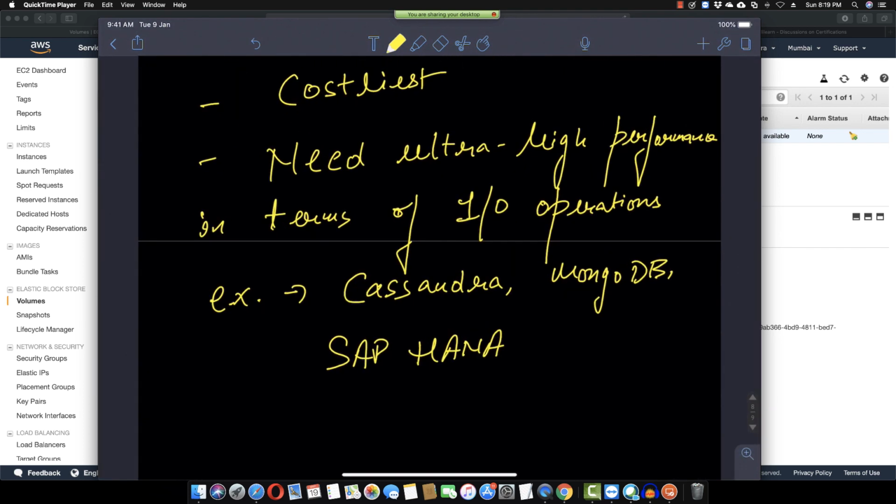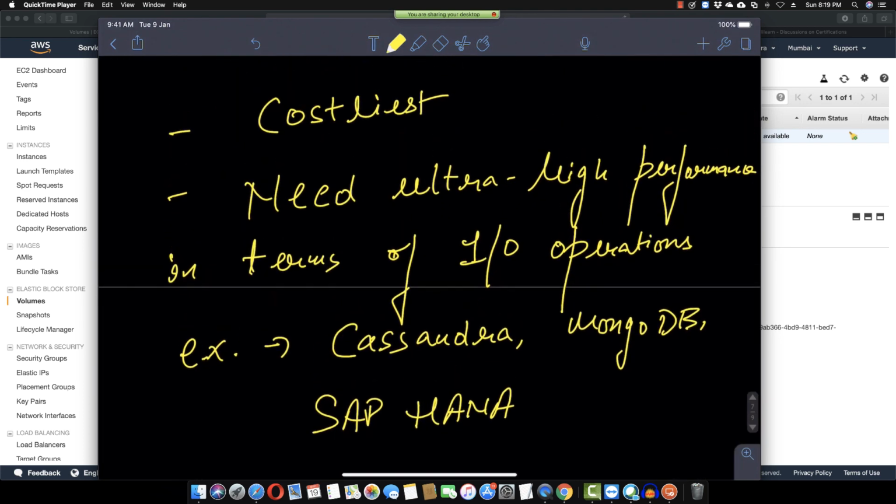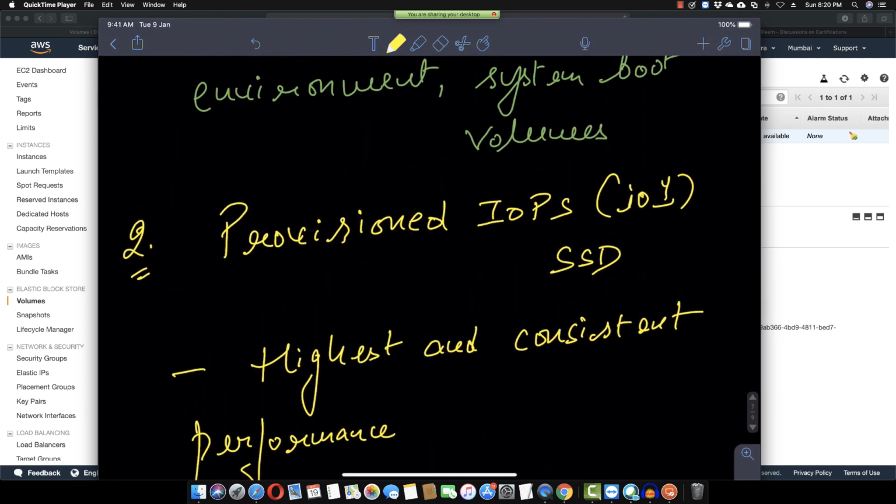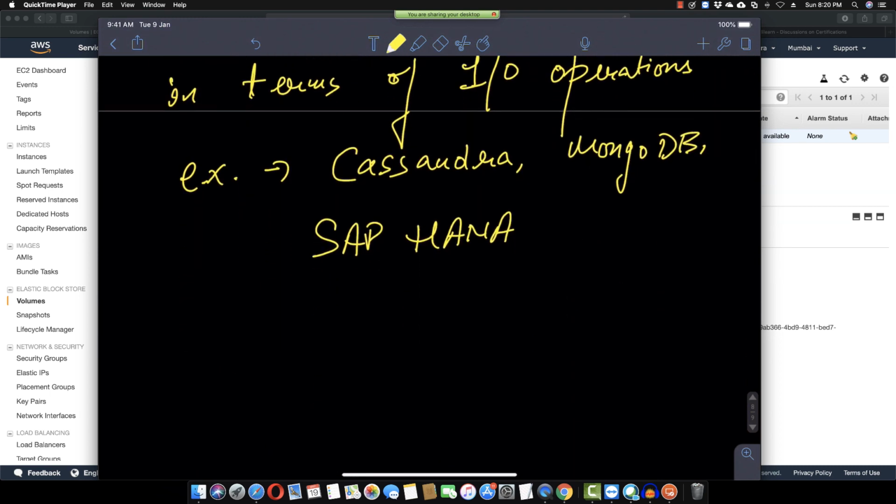You have to shell out a lot of money if you go for that. This gives you the highest, consistent performance. For example, it can be used for e-commerce platforms.